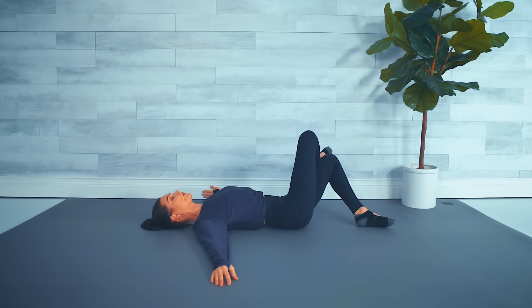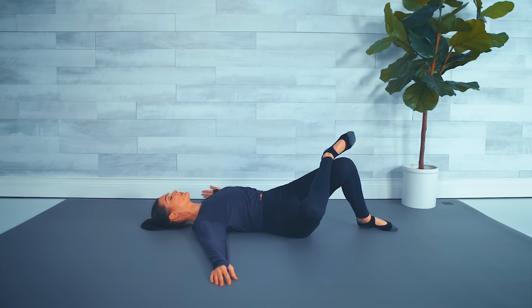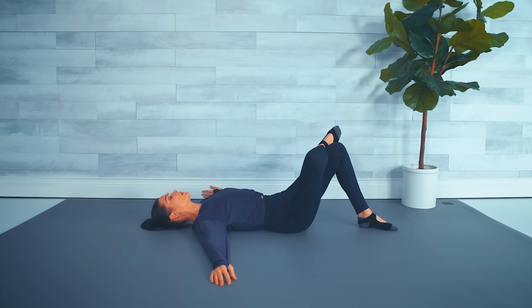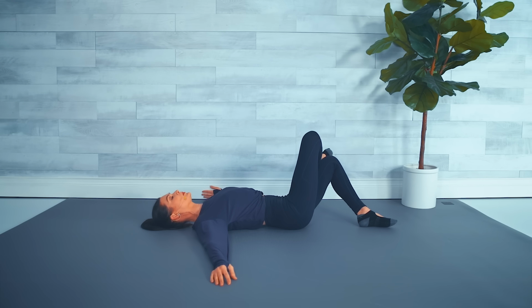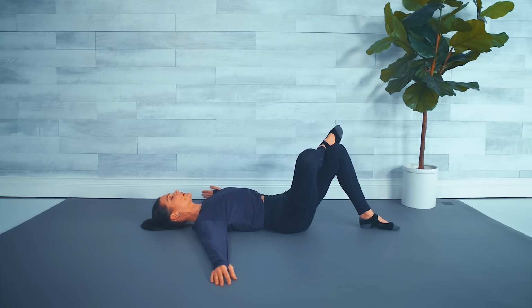Let's take the knee over to the left, and we come back to center. Keep the core engaged, keep the pelvis tucked. Swivel to the right. And back to center. We go to the left again, maybe a little bit further this time. And we're breathing however suits your needs right now.